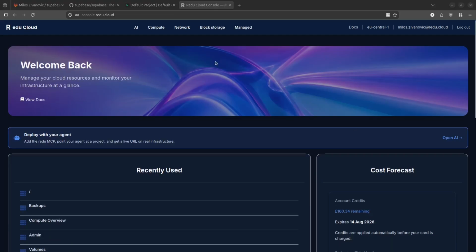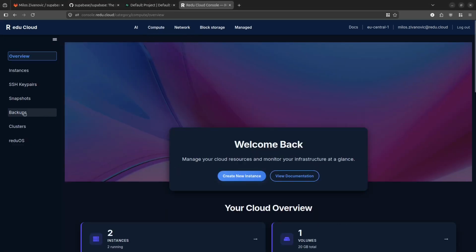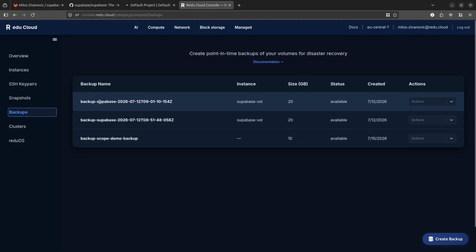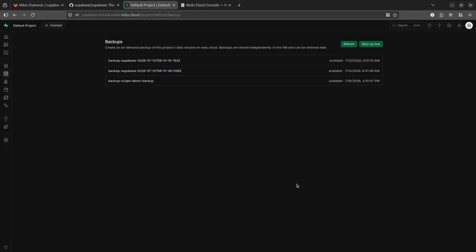We can go here and we can see the backup is there, and we can very easily just restore it if we need it. So we literally wired the entire backup functionality with a few prompts with the help of redu.cloud's MCP. This is something you genuinely cannot do easily on other cloud providers.